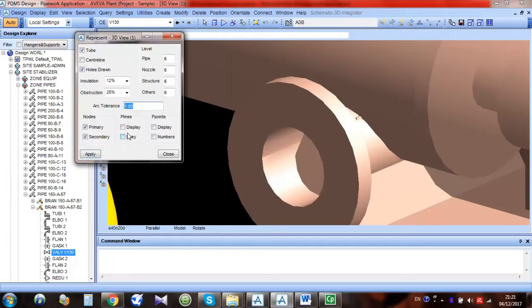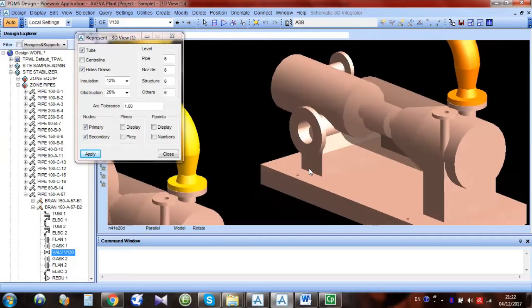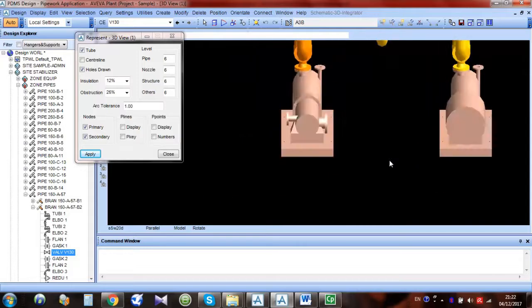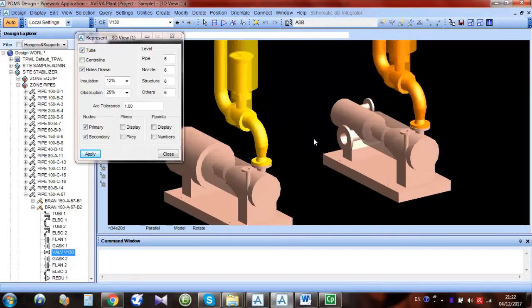Again, I will put it on 10 and apply. Okay, I think 1 is better, but it causes you to have a heavier model, and in large models it may cause graphical problems.